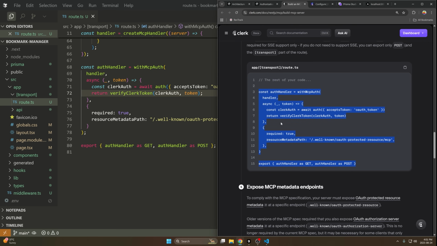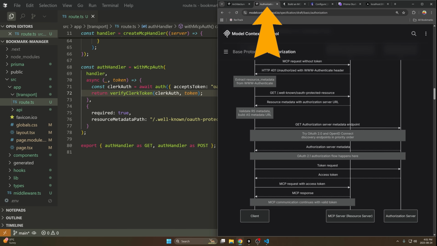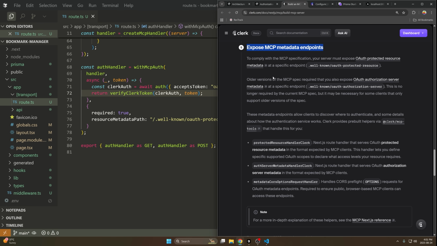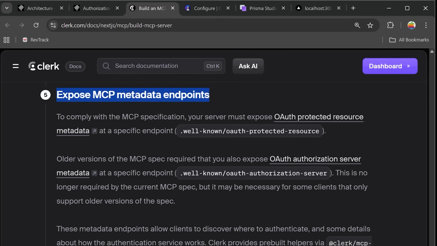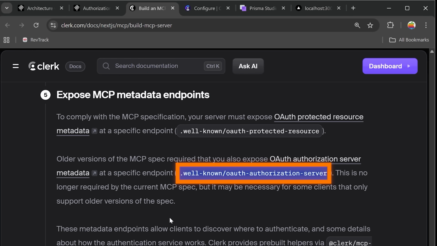Okay, so that's working. However, in order for us to actually get our authorization token, we need to expose our MCP metadata endpoints. Like I was showing you in this OAuth flow, there's particular endpoints that the MCP client is going to attempt to hit in order to receive the OAuth flow instructions. So we need to implement those on our server. One of them is the current one, one of them is the older standard, but we're just going to implement both of them to make sure that no matter what client we use, it will be able to understand how to authenticate with our server.